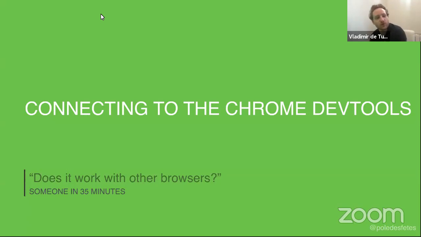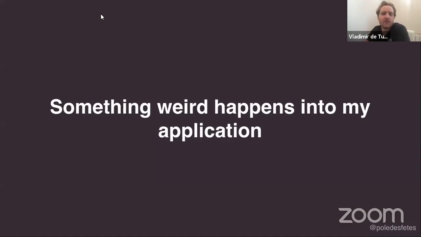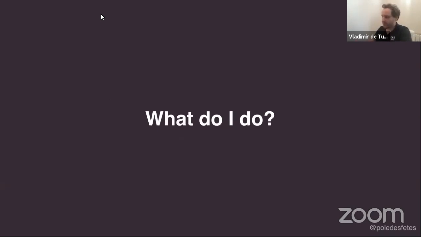We'll start with the first part of the talk, which is probably the most important one, the intro to the Chrome DevTools. I won't even tell you about how they work and how to use them in this part. I will tell you the only thing that's important: how to connect a Node.js instance to the Chrome DevTools. So let's start with a story. Something weird is happening in your application. It can be your application being slow. It can be your application crashing. It can be anything. But something weird happens, you want to know what's happening, and you have no idea. You just have a few symptoms, which might be logs, or your monitoring solution telling you things. What do I do?